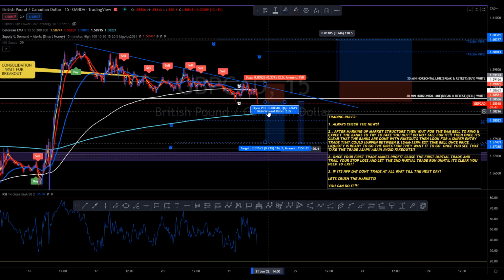All right. So now what I'm going to do is trail my stop loss. Just modified my stop loss. Now I'm going to show you how much I profited from that. Stop sharing my screen here because I'm practicing for the Funding Trading Plus challenge.